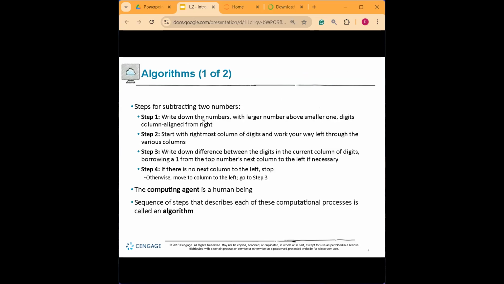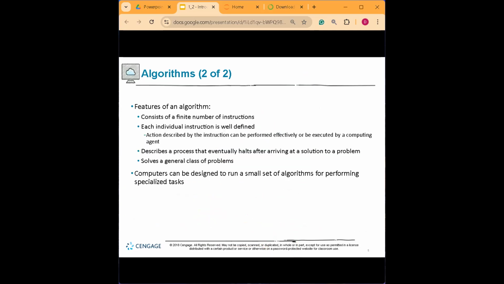Let's see. So this is just an example of an algorithm. Where's my laser pointer? Yeah, here we go. Computing agent, algorithm. Let's just skip that one for now. Let's see. Another example. So in these slides that I am skipping, you guys are free to actually review this one in your own free time, right?